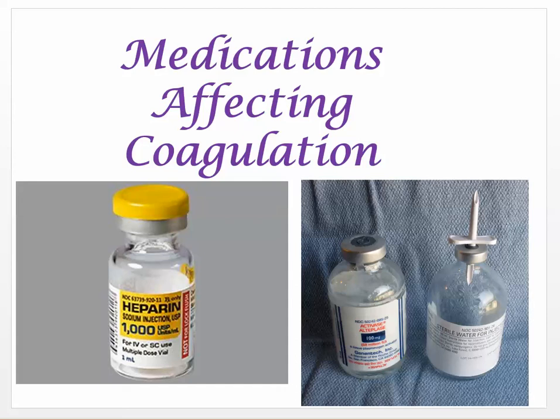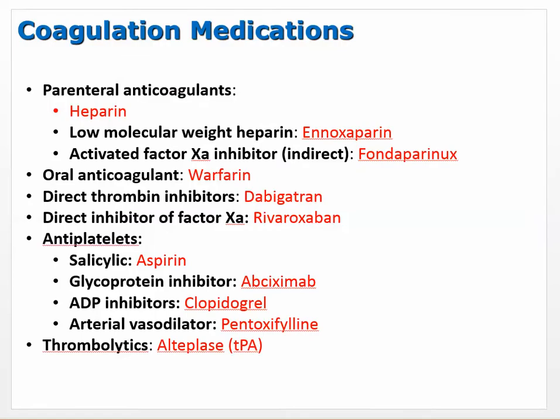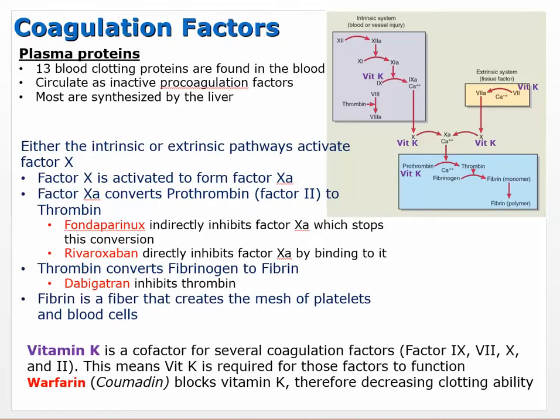All right, so this is ATI Chapter 25, Medications Affecting Coagulation. We have quite a few drugs that are listed here. They kind of fall into different categories, but the good thing is that they all relate back to that clotting process that we learned in patho. So we're going to try to relate it back to that, which means we're going to have to review the whole process of clotting, just in case you can't remember.